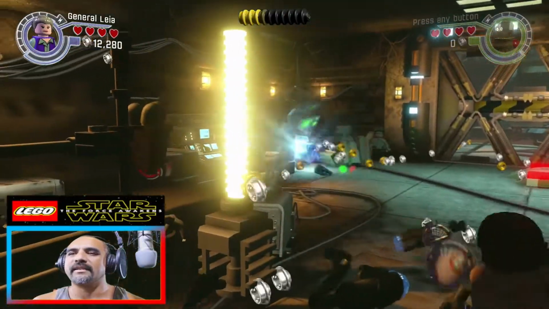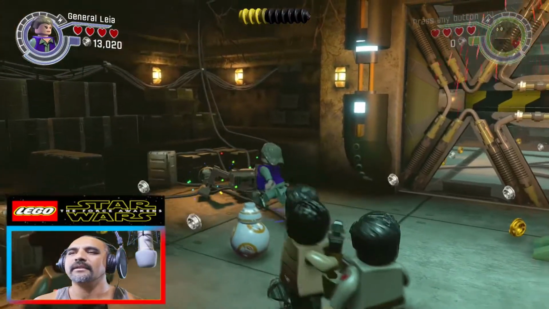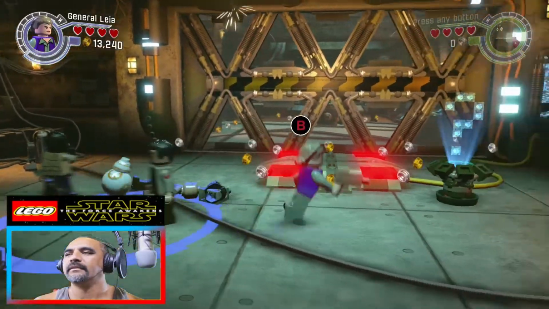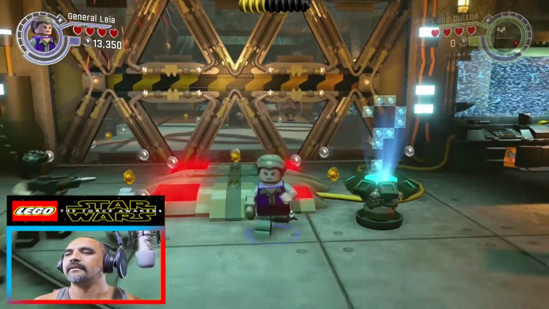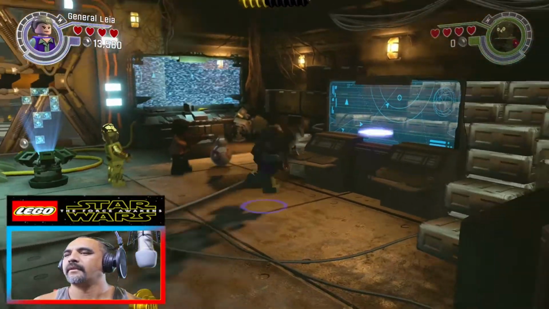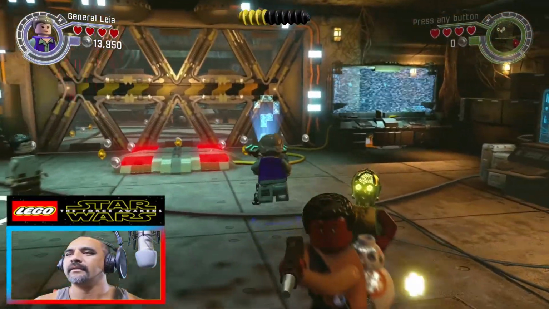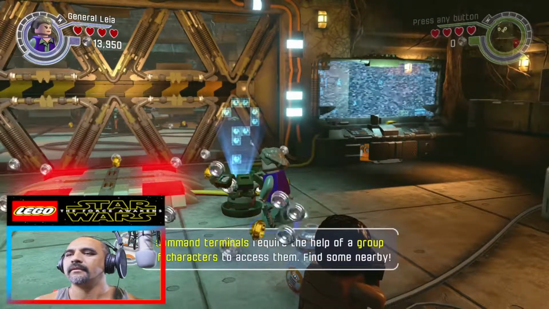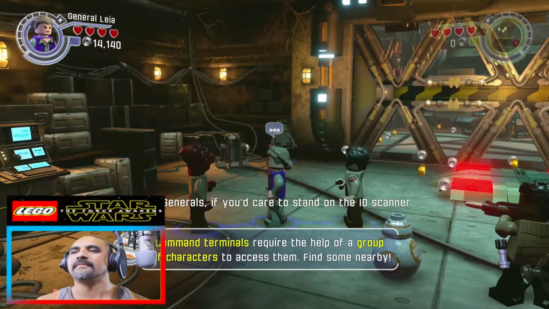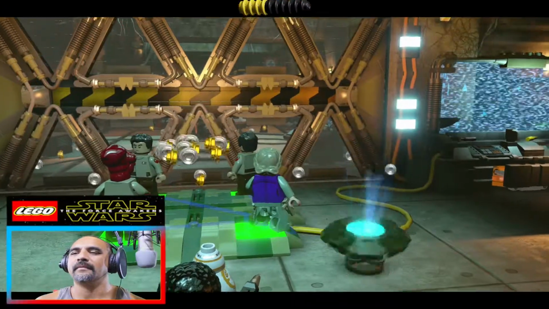I do like the blaster in this game because it blows up everything really quickly. A build. There's our second droid. And now for that, we need Ackbar. Yeah, I need the group of people. Oh, right here. Generals, if you care to stand on the ID scanner. So then we're all going to stand on the scanner.